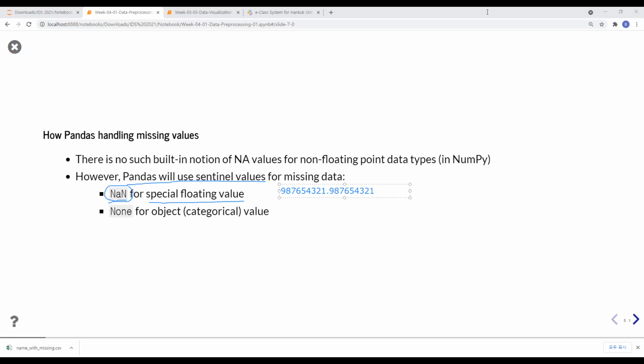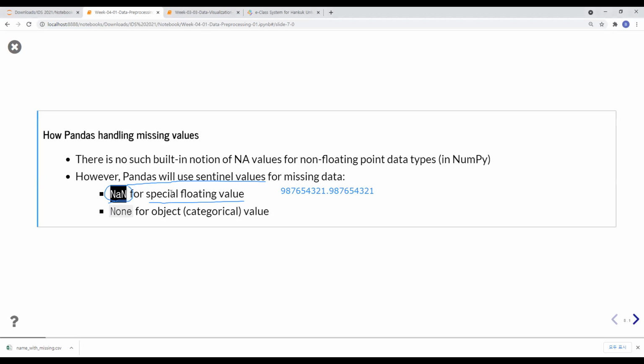Yes, a real number. So the number is very big, and this is very rare. You will not find this kind of number. So if pandas shows NaN, it means it is for the floating value.